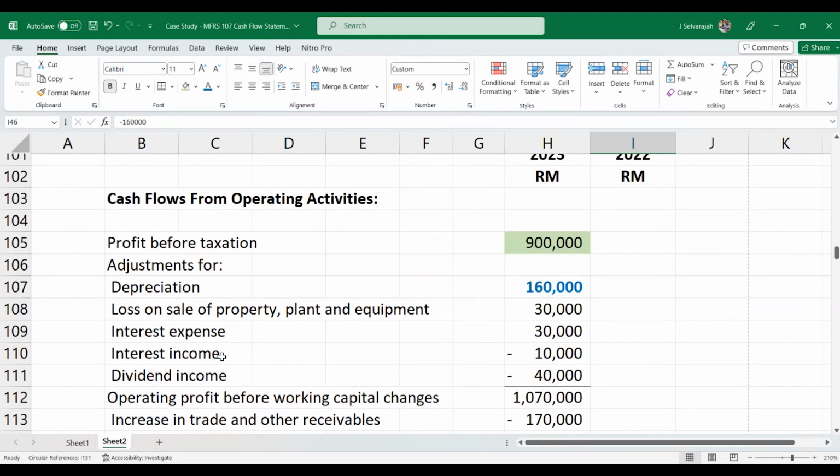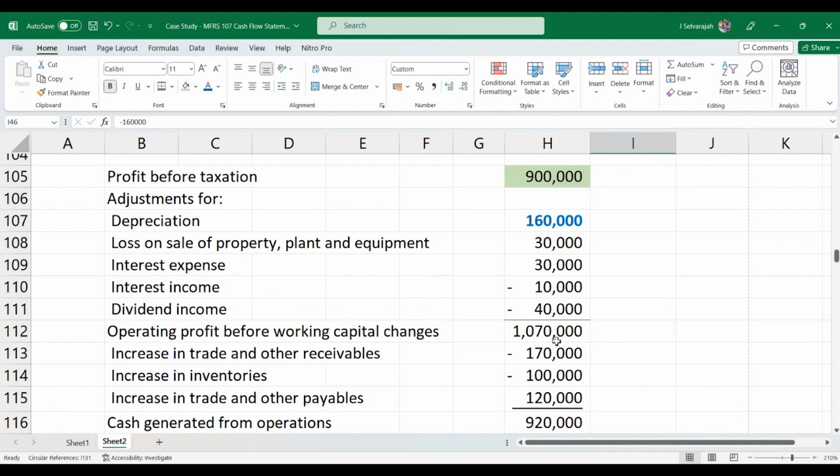All right. Adjustment for non-cash item. Loss on sale of property, plant, and equipment. Now, the profit already has a loss inside, deducted. Now we add back the loss. Add back the loss. That's why there's no minus here. All right. Interest expense is 30,000. It's not that interest expense is not a cash flow, but it is not a cash flow from operating. So we want to regard this as financing. So we take it out. All right. Also interest income. So minus out the interest income, which already went inside the P&L. So we take it out also as part of financing.